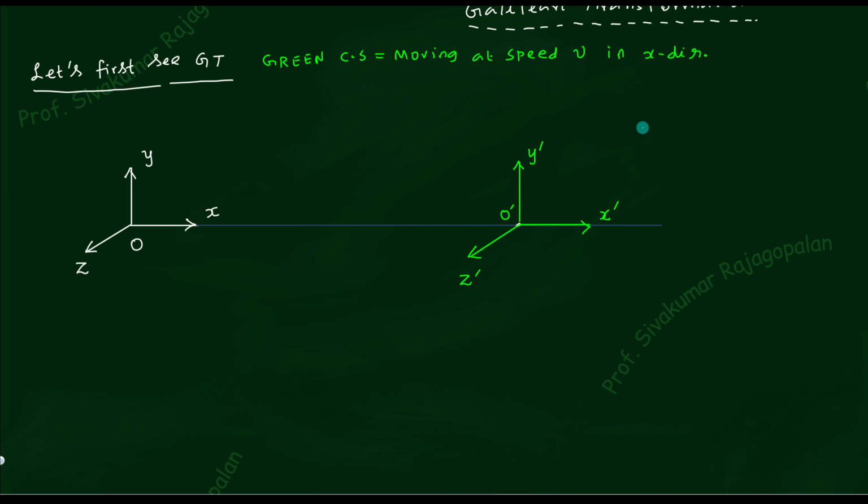And now consider any point. I will put it in some kind of yellow color. Consider any point which is represented by x, y, z. It is also the same point that can be written down as x prime, y prime, z prime. Both are equivalent. Equivalent is important. I didn't say equal. The x value and x prime value will not be equal, but the point is the same thing.